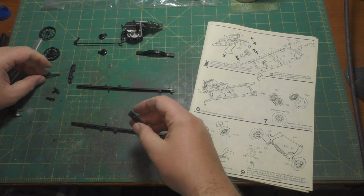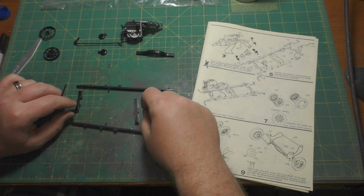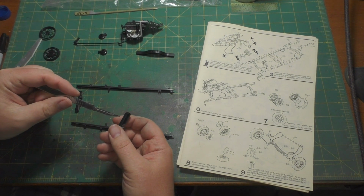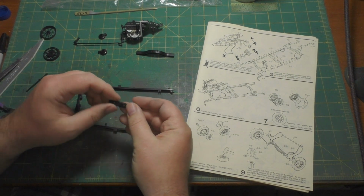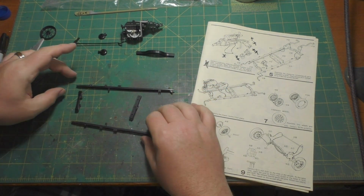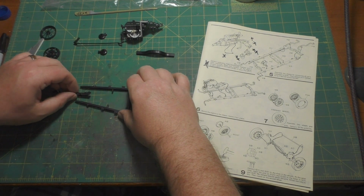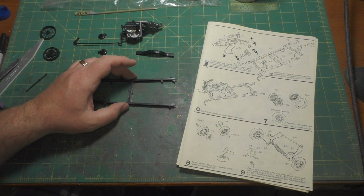So we have, that's going to go up front like that. This is going to go back here like so. That just needs to be cleaned up a tiny bit. Okay. So I think what you're really super worried about here is that the frame tapers. So you want to get that taper in it. So yeah, something like that. That's real rough, but you get it.